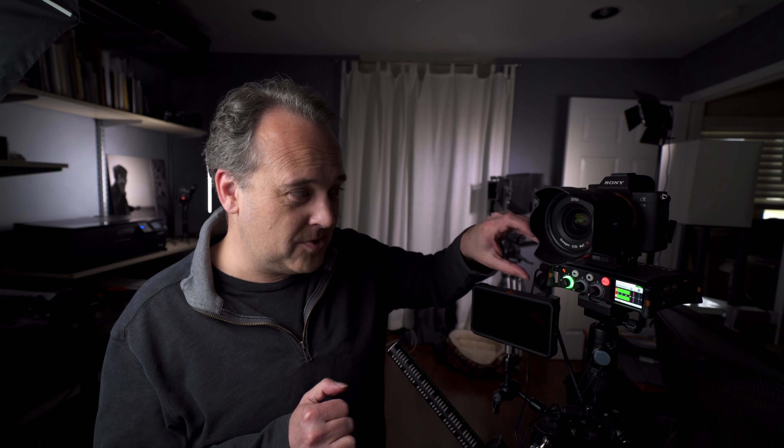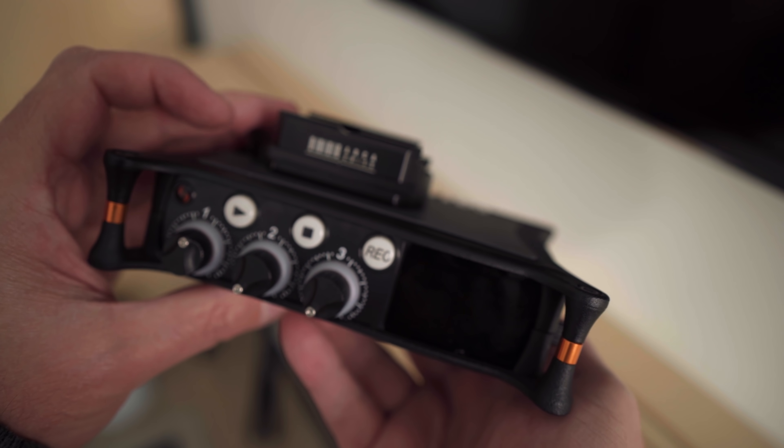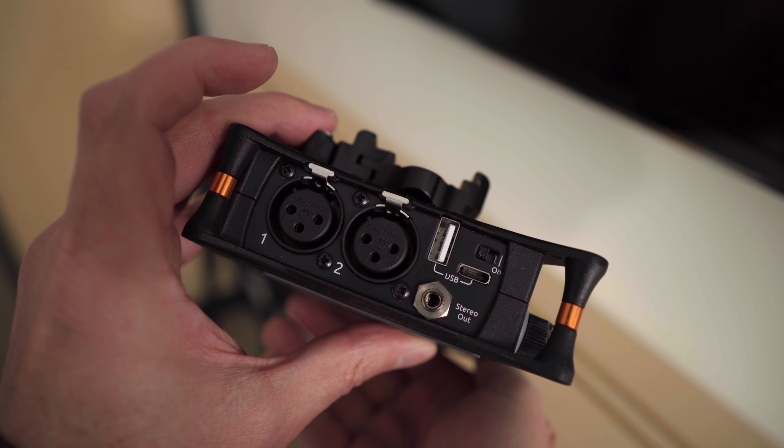You're probably seeing these LEDs with the meters moving when I talk — this is my microphone setup. I'm using a Sennheiser ME66, which is not the top-end but not cheap either. It's really worth it: if you have a good mic you're going to get good audio. In a quiet studio situation with no street noise or ambient noise it makes a huge difference. It's a powered mic, and I was looking for a way to get it into the camera cleanly. Then I found the Sound Devices MixPre 3 — a three-channel recorder and mixer — and it's one of my favorite things ever.